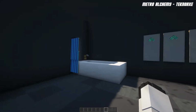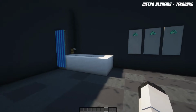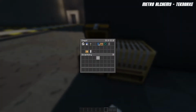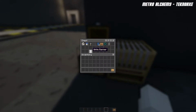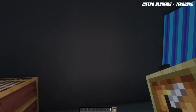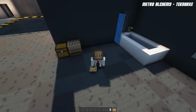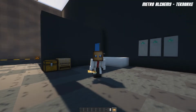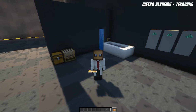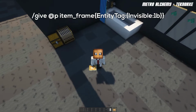Now, I know what you're thinking, what about when I need to poop? Well, don't worry, because we can also make a toilet roll holder using banners. So let's just grab these 3 items. Now, this here is an invisible glow item frame. Now, I know what you're thinking, invisible glow item frames aren't survival vanilla. However, you can obtain them using this command. It will be on screen now. Oh, yep, there it is.